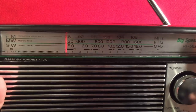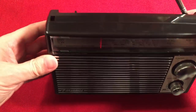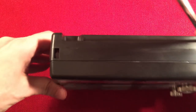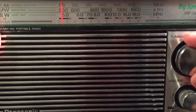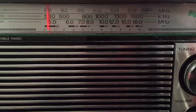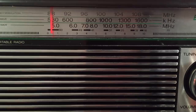Start at the bottom of the scale, and we'll just do it with the whip and see what happens. Let me just fully extend it. I wish I could swivel this thing, because this is going to be a hassle, I think. So let's see. All right. I'm going to have to kind of hold it up to the dial here. Now, it's really hard to tune on shortwave, so I just want to let you know that. You've got to take your time.